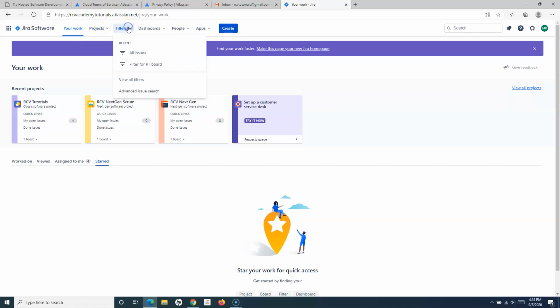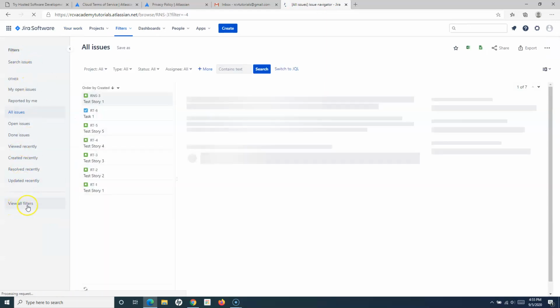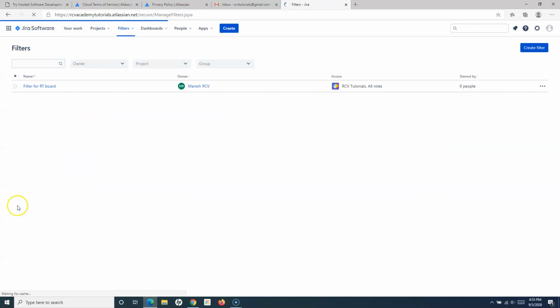In the filters, you have all the filters. Filters are nothing but the search capabilities provided in Jira. In very simple terms, if you want to search for any issues in Jira, you go to the filters, and if you click on all filters, it will give you the list of all filters available by default, and you can simply click on the view all filters link here, and it will list the filters.